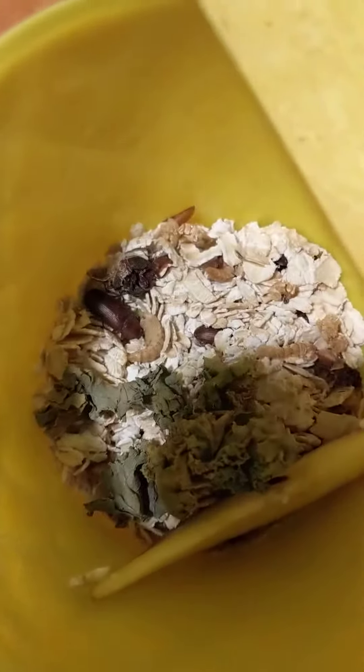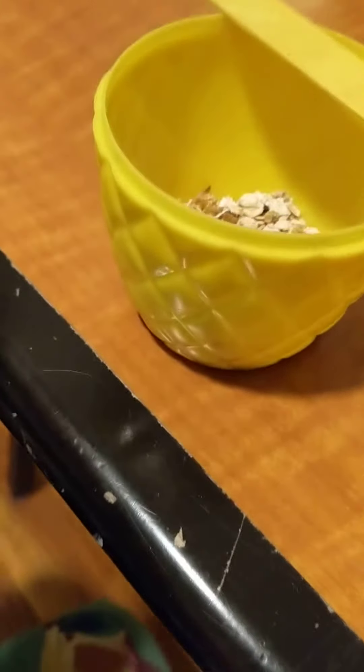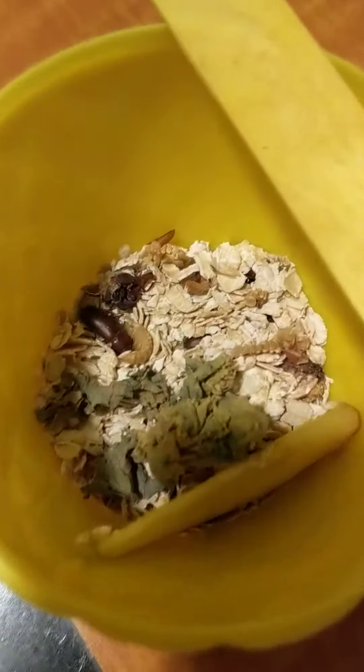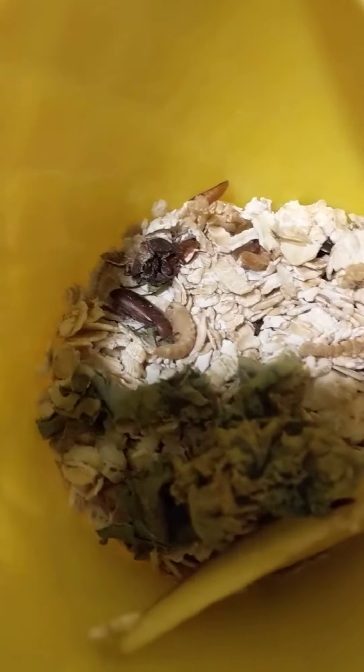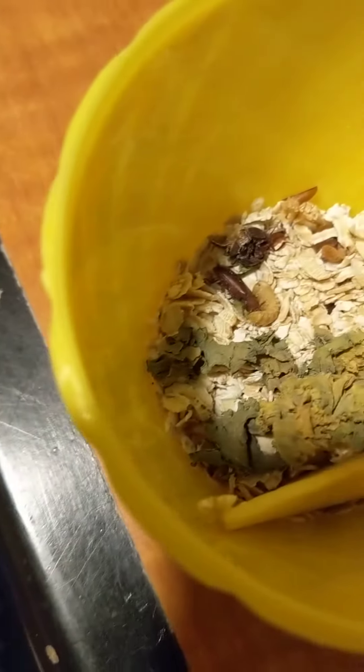Remember this was the pineapple house that I separated all of the pupae into — I think there were about a dozen of them — and as you can see, almost all of them have transformed into darkling beetles. I pulled out one in particular and put it on the lid of the little pineapple house.